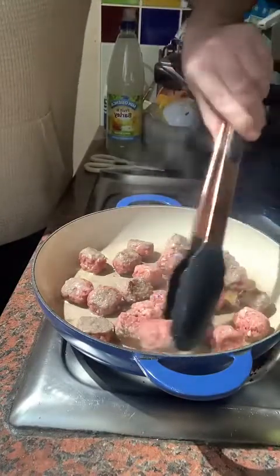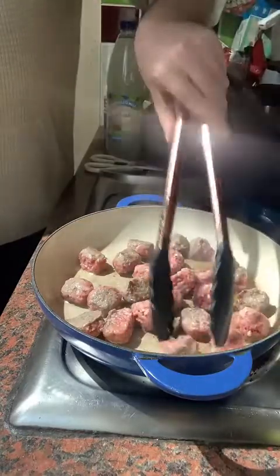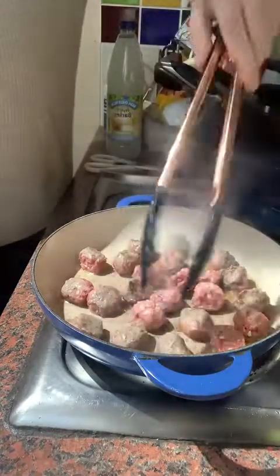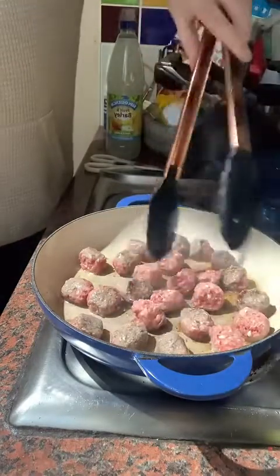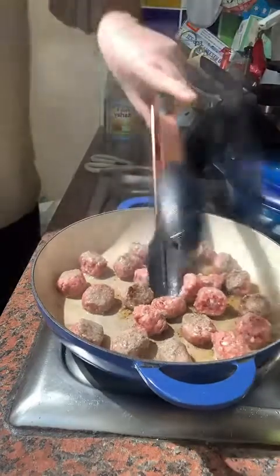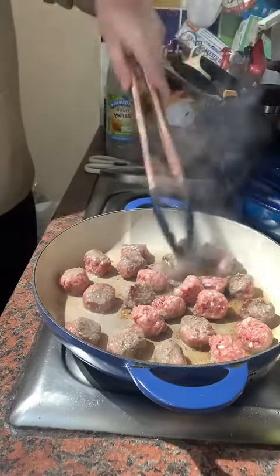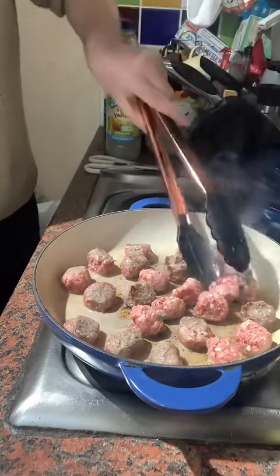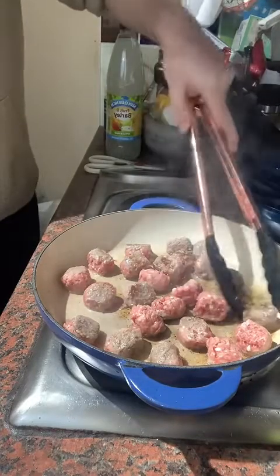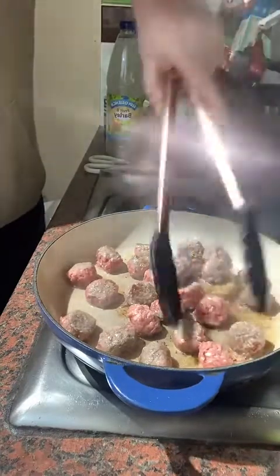So tonight we're doing Angus meatballs with some pasta, and we're going to add a nice tomato sauce in here and do some garlic bread. Quite a lot of oil coming. So I'm turning them over now so they don't stick too much. So these are cooking up really nicely now. I've turned the pan down a bit.